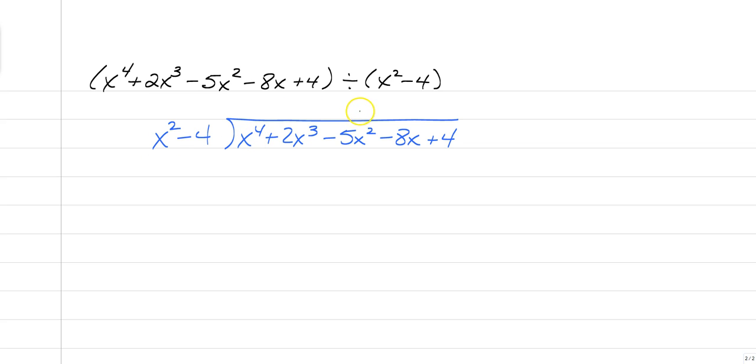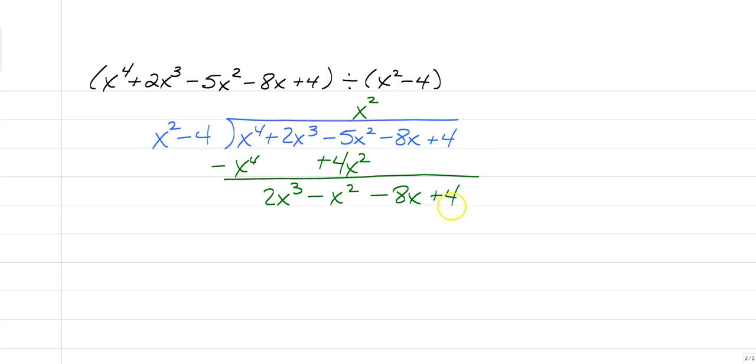We need an x squared, so you're going to go way over here. X squared times x squared is x to the 4th. And x squared times a negative 4 is a negative 4x squared. I said it's very important to make sure you keep your columns correct. So of course we're subtracting. So for this example, I'll just change the signs, so that way you can see it done both ways. Whatever way is your favorite, go with it. Those cancel. This guy's got to come down. These guys, you're going to have a negative x squared. And then this comes down, negative 8x plus 4.